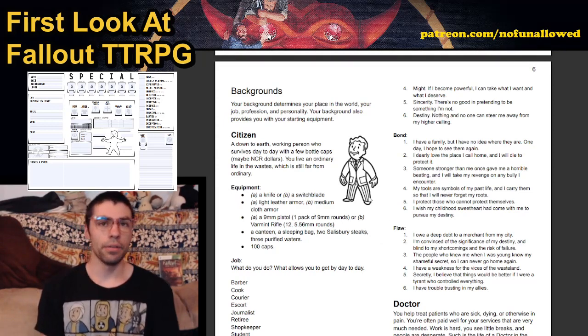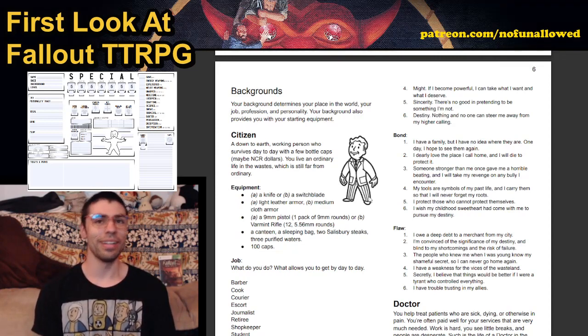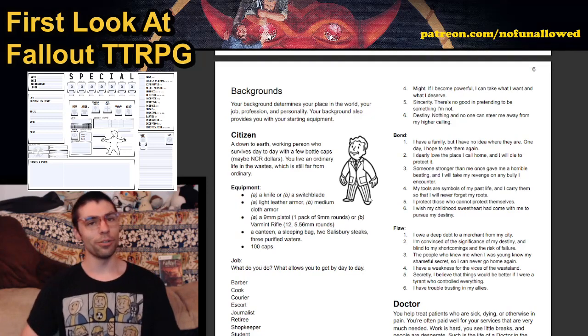Citizen, a down-to-earth working person who survives day to day with a few bottle caps, maybe NCR dollars. What about Legion denarii? How about that? You live an ordinary life in the waste, which is still far from ordinary. Equipment: a knife or a switchblade, light leather armor or medium cloth armor. Ooh, okay, so different armor types here. A 9mm pistol, 1 pack of 9mm rounds, or a varmint rifle, 12.556. A canteen, a sleeping bag, 2 Salisbury steak, 3 purified waters, and 100 caps.